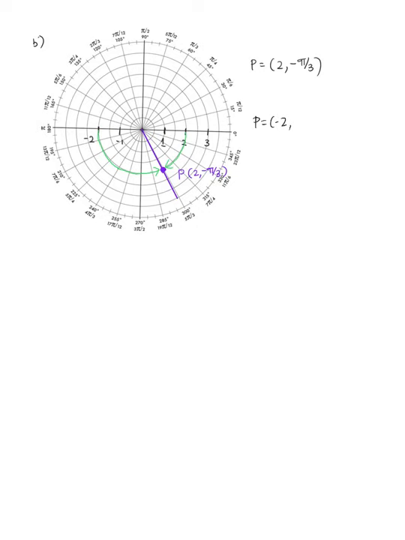In this case, starting from negative 2, we went 90 degrees, which is pi over 2. And then you're going to have to add on 30 degrees, which is pi over 6. So here we got pi over 2 plus pi over 6, which is 4 pi over 6, which is the same thing as 2 pi over 3. So another representation is negative 2 comma 2 pi over 3. Alright, let's just do another one. What did you guys come up with?